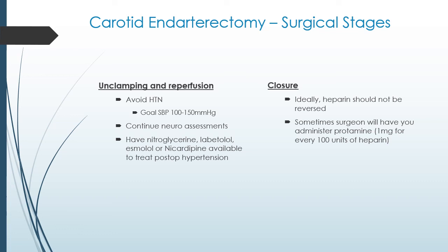It can also contribute to cerebral edema, because you might have fixed the flow restriction in the actual carotid, but at the same time you haven't fixed the chronic vasodilatory changes in the brain. So you can have reperfusion injuries in the brain. So blood pressure control is absolutely necessary. If it goes too low, you can clot off your new carotid. So it's a very delicate management. 100 to 150, I think, is a pretty good estimate, but this is a conversation you have with the surgeon; find out what they want for this procedure.